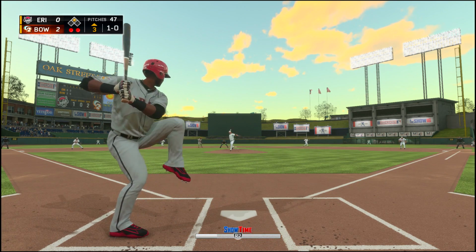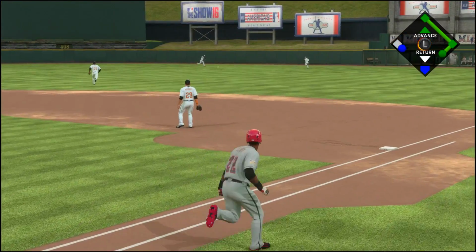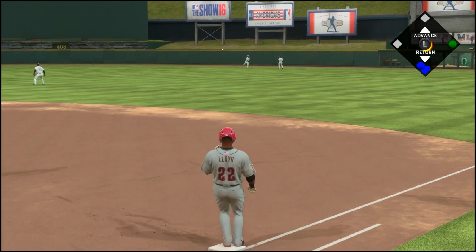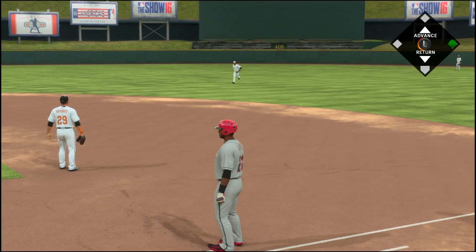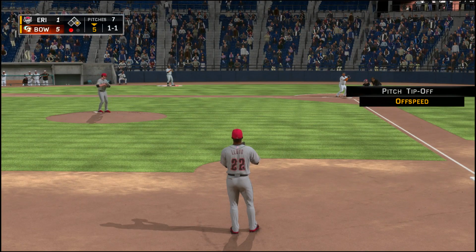So now we get another opportunity here at the top of the third. A runner on second, and we're able to get this one past the second baseman. We will get a single, and we will get the RBI as well. So we are now at 11 games when it comes to our hitting streak.